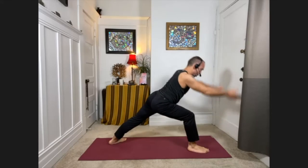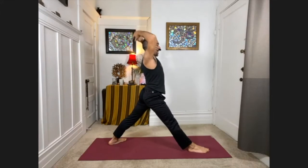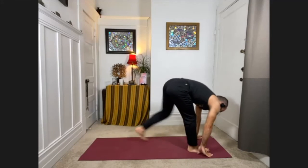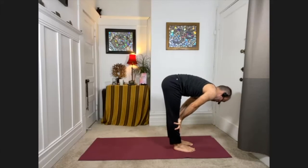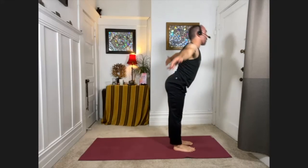Come on up, warrior one. Good. Straighten the knee. Exhale, fold down over it. Deep breath in here. And exhale, step the left foot forward. Pressing palms to shins, halfway up, inhale. Exhale, fold down. Sweep the arms out to the sides, come all the way up.